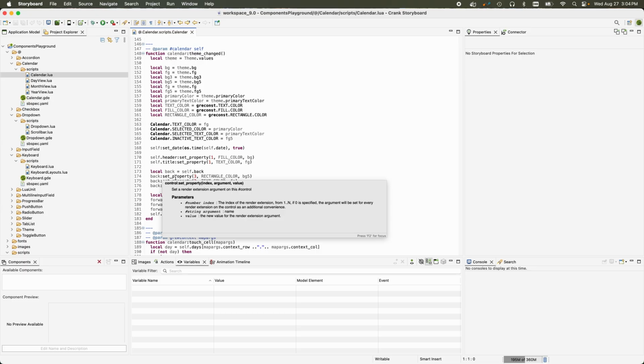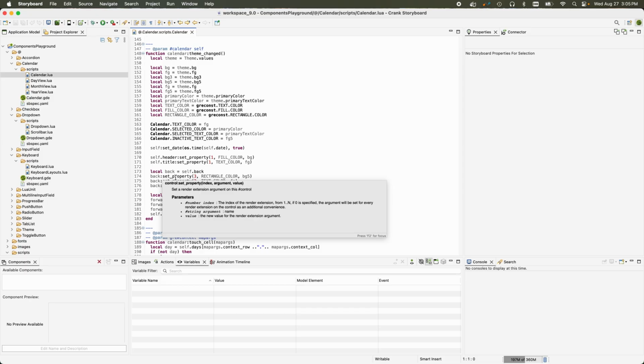So we've added the set property function, which given a control object will take a render extension through the index of that render extension on the object, an argument on that render extension, and the value for that argument, and it will write the value to that argument even if the render extension has not had a variable created for that argument. So it's a way to modify the value of a static render extension property.